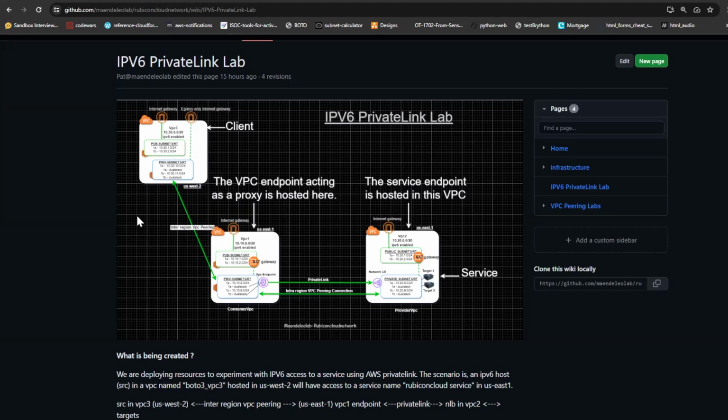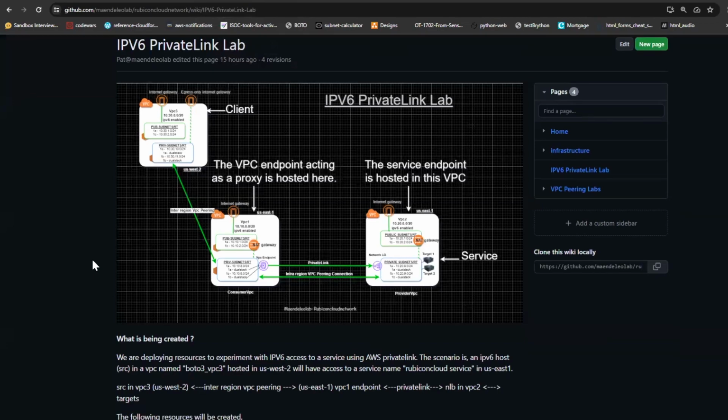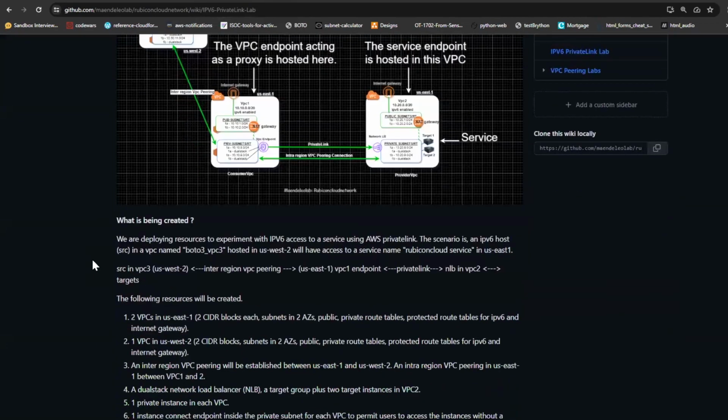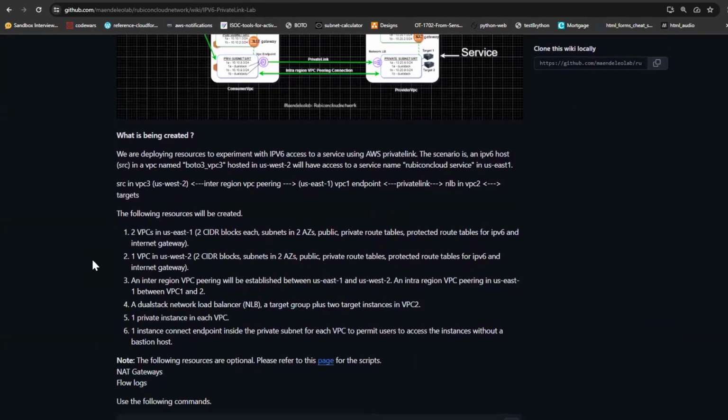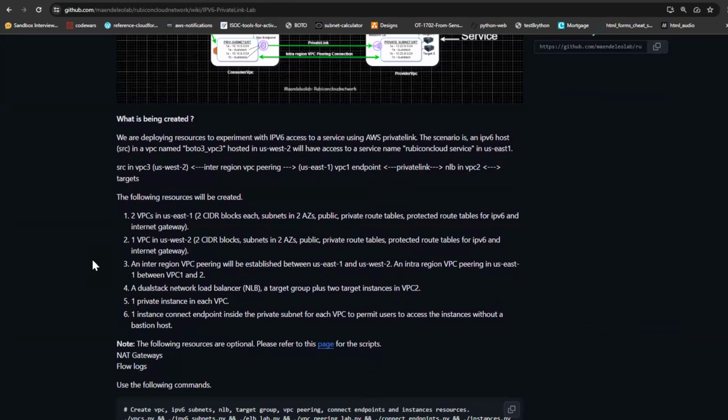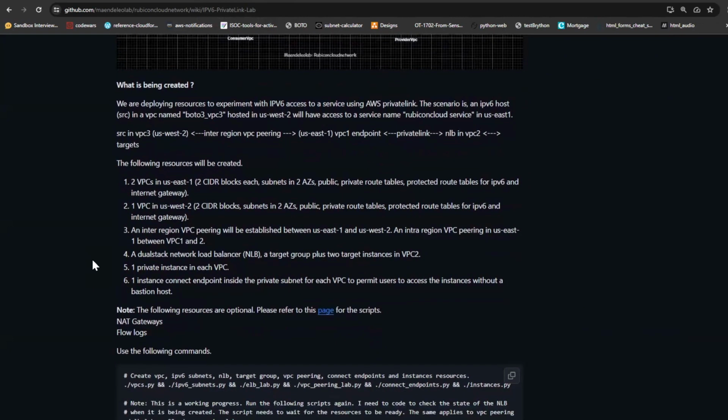So what else? I think that does it for now in terms of just a little bit of nuggets on IPv6 and AWS. All right, so next let's get started, right? Let's play with this thing a bit. So I've created some scripting related to this. This page, the link is in the description. So you can easily go to that link and get to this same page and follow along.